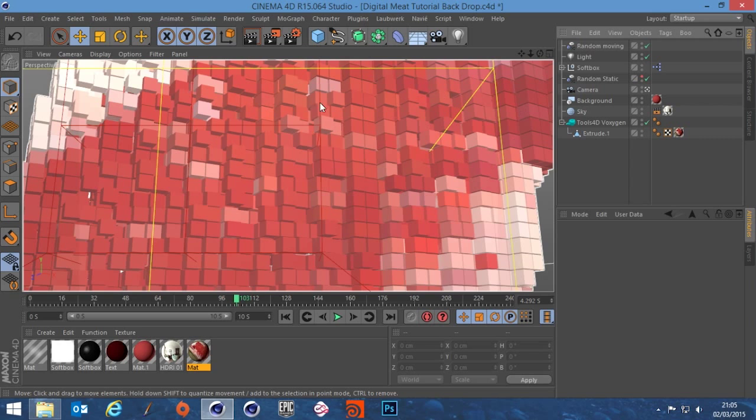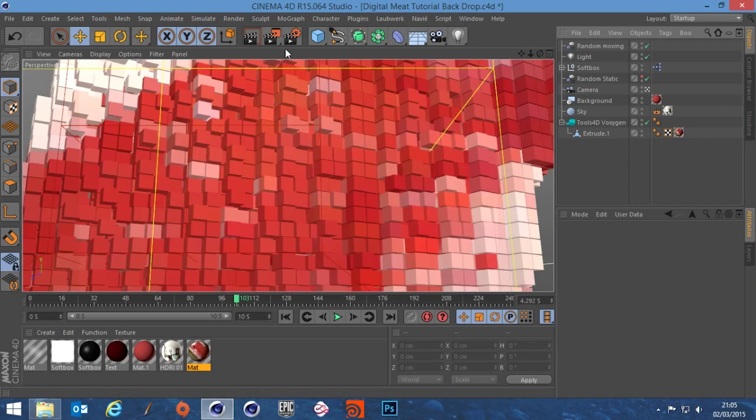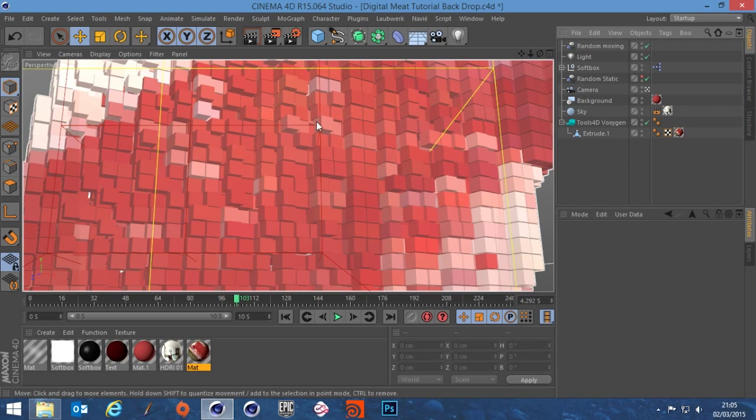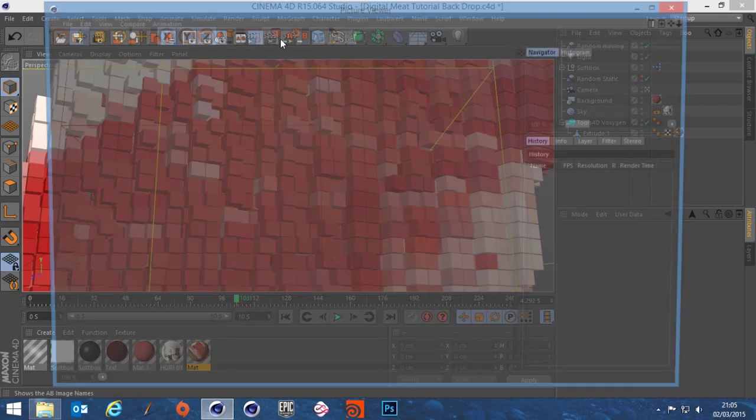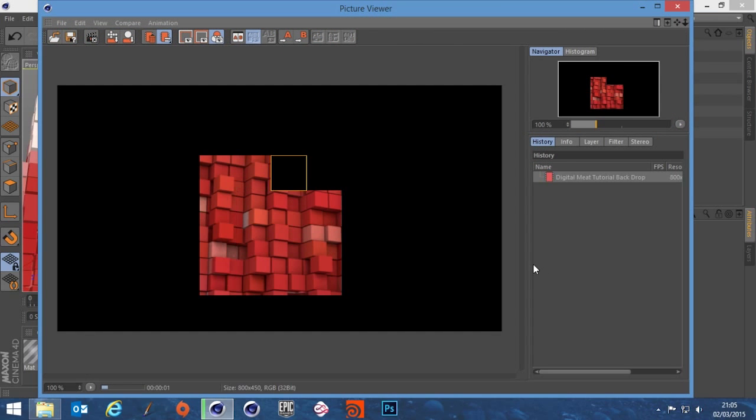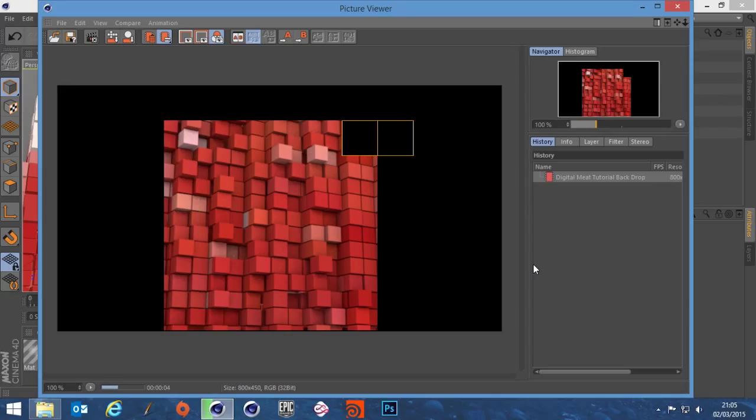This one's going to be really quick. As you can see, I've got a scene set up here, and in my window you can see a load of boxes, and at the sides here you can see there's a little gap. But let's hit render and see what happens. Okay, so just chugging away.